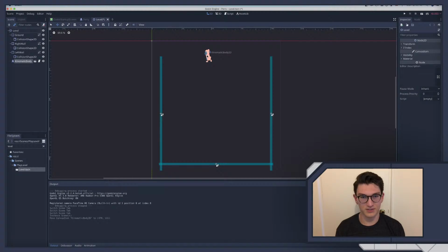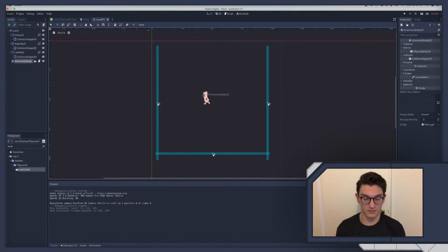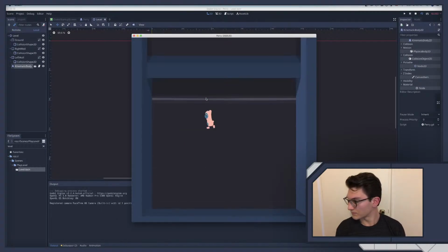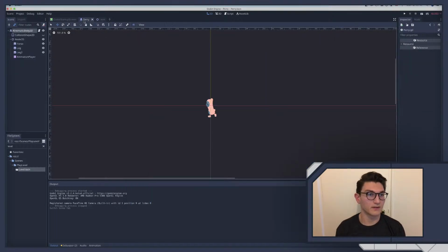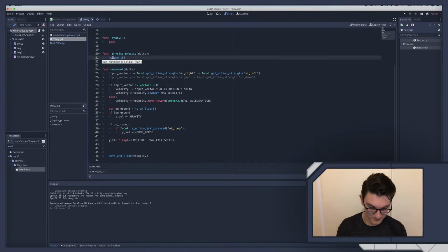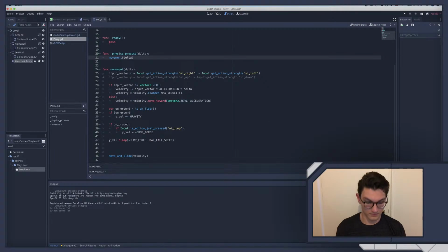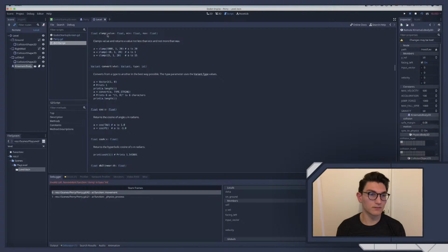I'm sure I'm forgetting something, but you know when you just really want something to happen. He's not falling though. Okay, come on, Barry. Is he moving? No, he's not moving. Okay, so we got here. Oh, because we're not calling movement. Non-existent function clamp in base int. Okay. Oh, okay, you just call clamp and then call it.